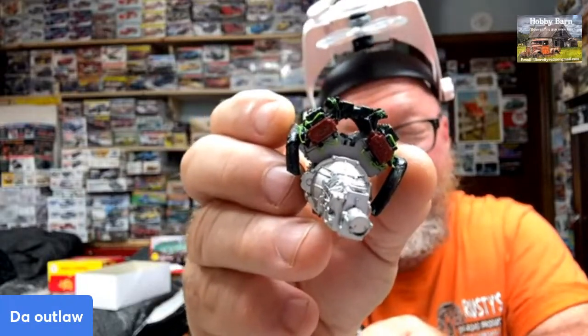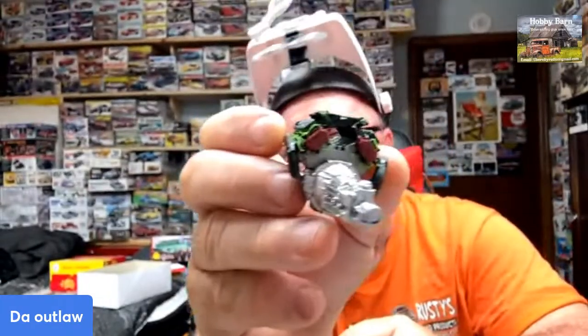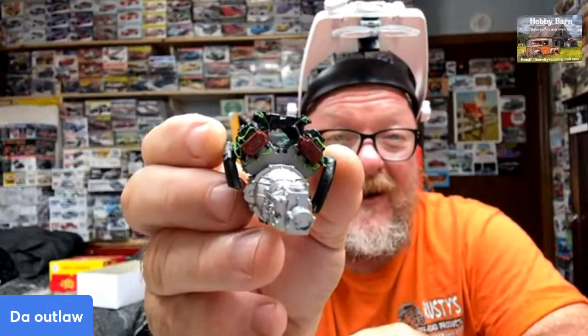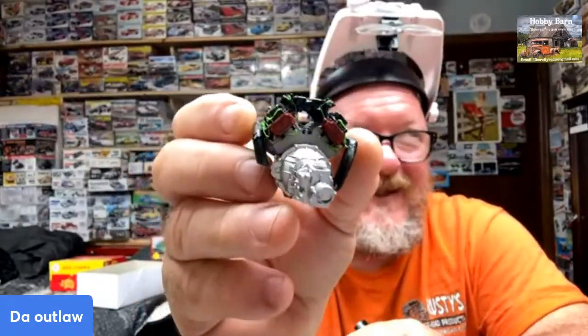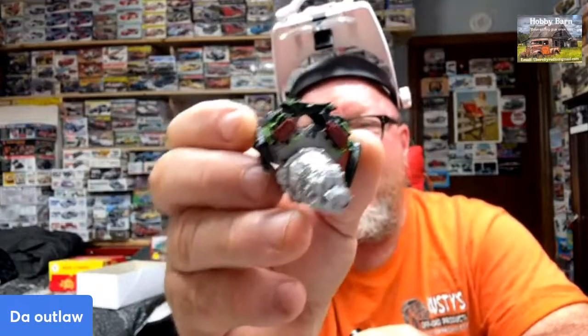It's obviously not, what's the word I'm looking for? It would never run like that, but it looks like it's supposed to be. It looks like it would work. It looks like it's supposed to be there, yep.